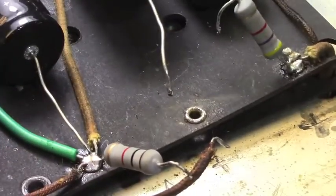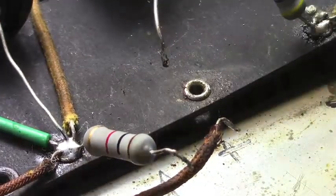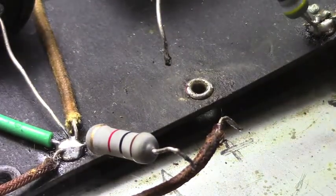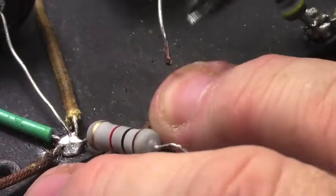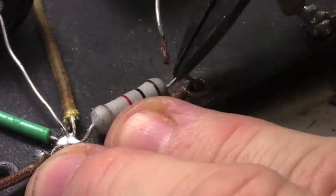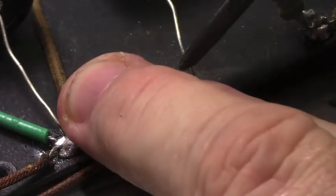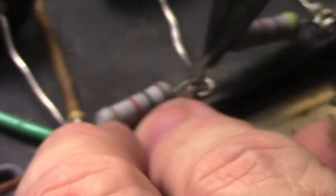Now I'm going to center this up again here and come in a little further so you can see what I'm doing here. Hopefully this is well lit enough for you to get an idea. Okay, put this wire in here. Resistor next to it. That's a 1K. This capacitor in there. Generally, I will straighten these leads out a little bit, but since they've already been soldered in at least twice, I don't want to bend them around too much and risk breaking the connection to the actual body of the capacitor.